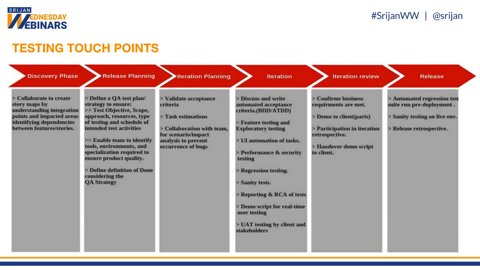So after this release planning is done, the development team will be doing the release planning parallelly with their architect and all, and QA people will be doing their QA test plan parallelly with a different set of people. And after that, let's suppose in release one, we have decided we need to deliver 100 stories, and to deliver 100 stories, we have 10 iterations. So now we are going to iteration one, and now we'll start doing iteration planning.